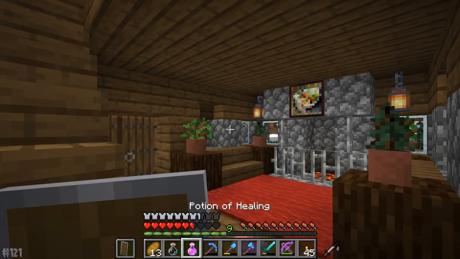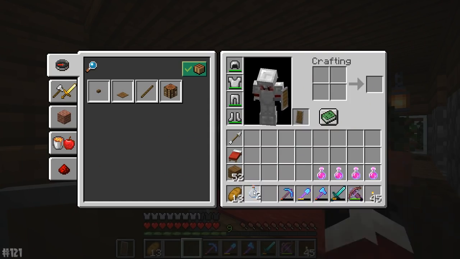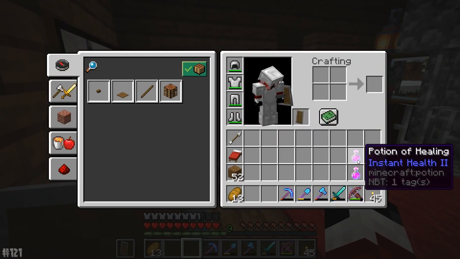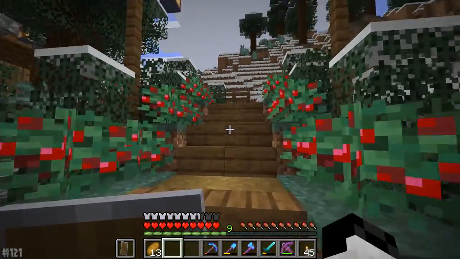Now, let's go ahead and drink two of these, and that will give us maximum health, which is very nice. We'll get you placed in there, and look at that. We've got four more Instant Health II potions.